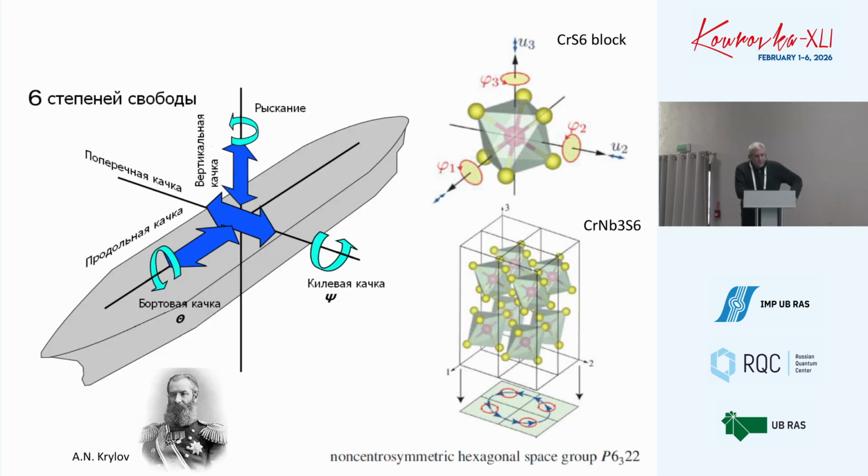The idea to introduce local rotation in a medium is not new and can be met in other areas of physics. For example, Academician Krylov used this idea to describe the dynamics of naval ships, and in this situation micro-rotation corresponds to, sorry, I will explain in Russian. Поперечная качка, значит, килевая качка и рисканье.